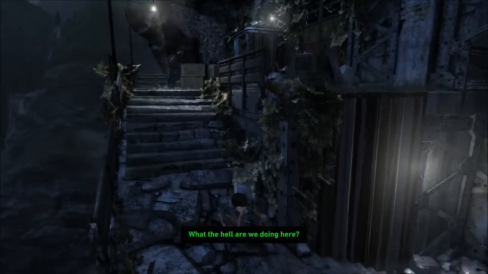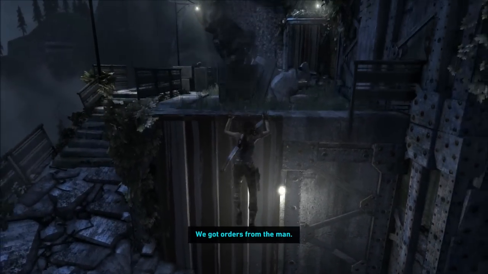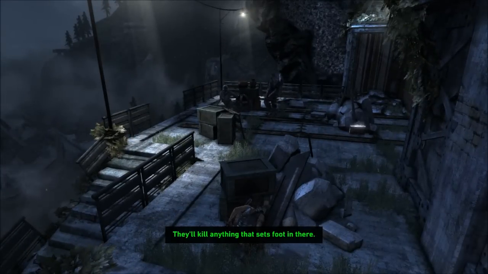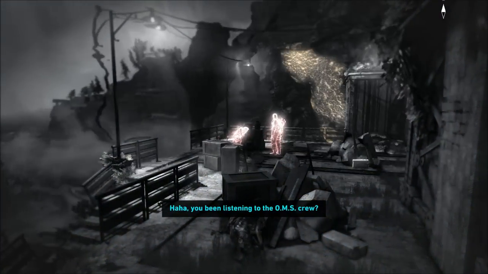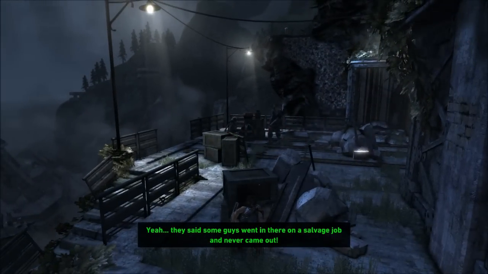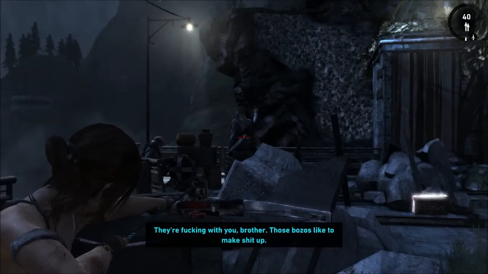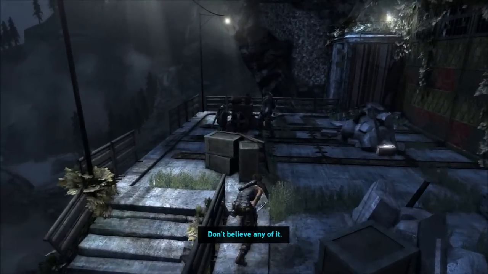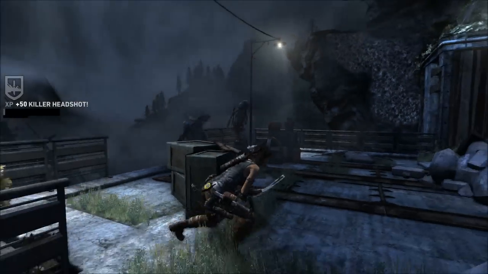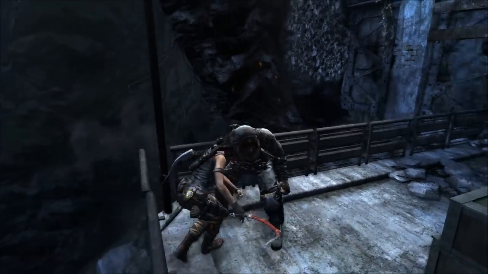Oh, shit. There's fucking Oni in that tomb. Calm down, Oni. We got orders from the mayor. No one goes in or out. They kill anything that sets foot in there. You been listening to the OMS crew? Yeah, they said some guys went in there on a salvage job and never came out. They're fucking with you, brother. Those bozos like to make shit up. Don't believe any of them. Hey, I need help! You're dead, bro.